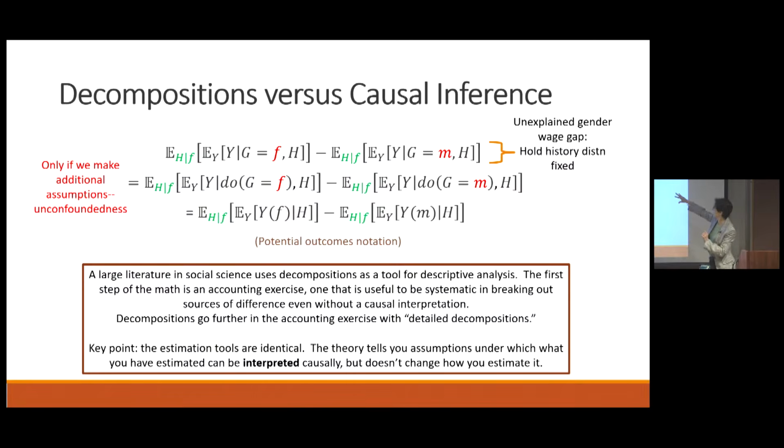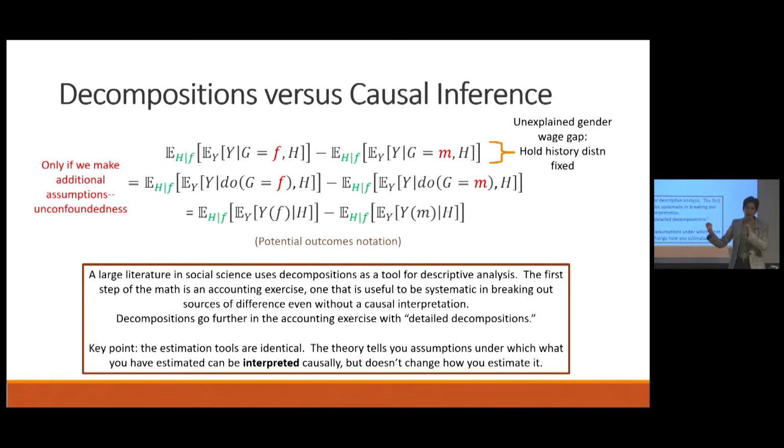But the reason I'm putting this up now is that if this was a training program we were talking about, this equation is one of the most widely studied equations in statistics, and there's well-established statistical theory for it. This is Pearl, this is Rubin, this is everything. Decompositions, therefore, target the same estimand, because all of the philosophy and the assumptions are about the interpretation of that thing. You make more assumptions to interpret it as causal, but the estimation theory is about estimating that thing, and it's the same thing.